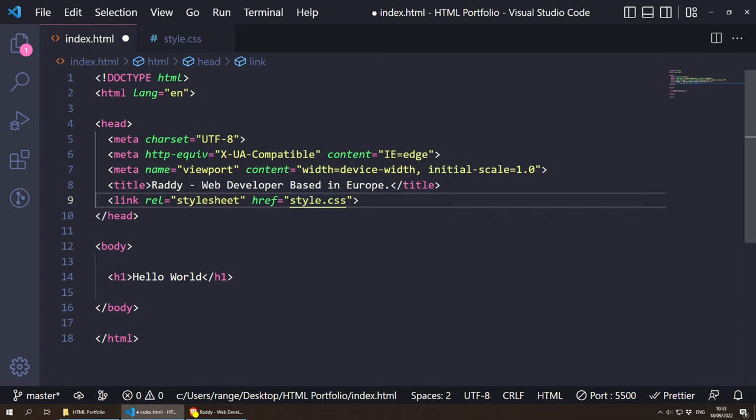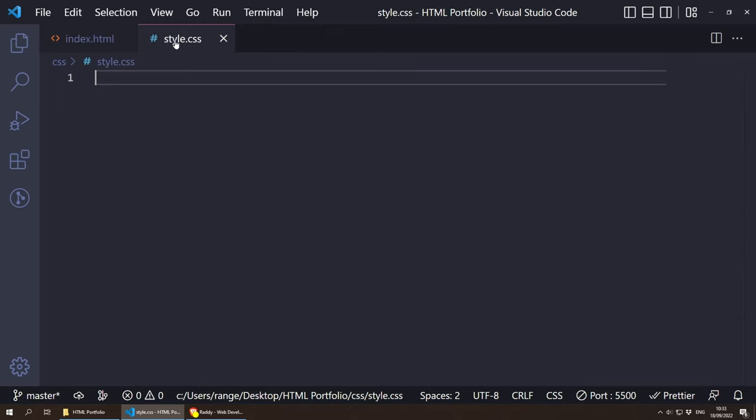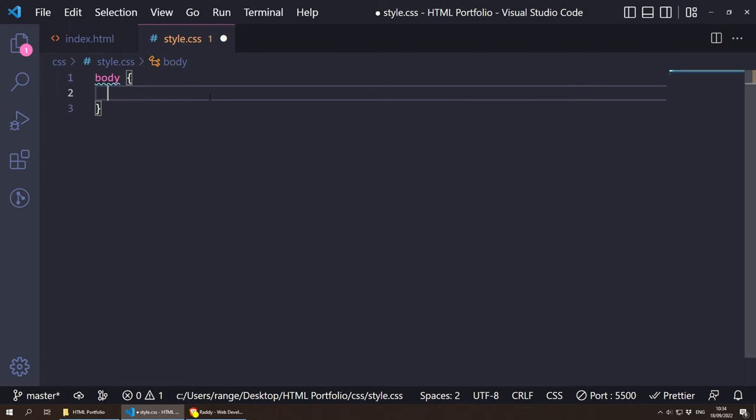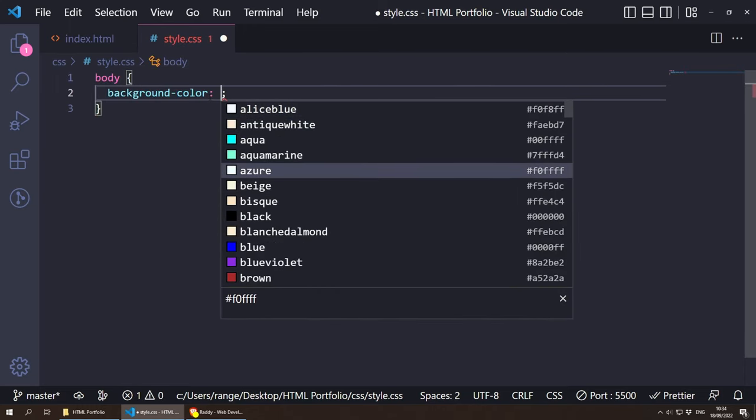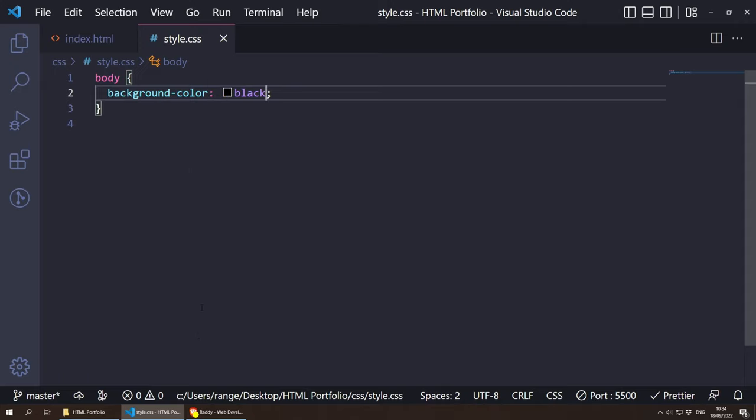But of course, we need to go into the CSS folder. So I'm going to do CSS slash. And then as you can see, this is actually showing me what's inside this CSS folder, and that's the style.css, which I've already added. Save this. And in order to see whether this is working, I always do this. If you go to style.css, I always just do something like body, and I change the background color to something like black, for example. So if I go back to the browser, you'll see that the background color of our website is now black, which means that our CSS is working and we can start adding some stuff and styling our page.